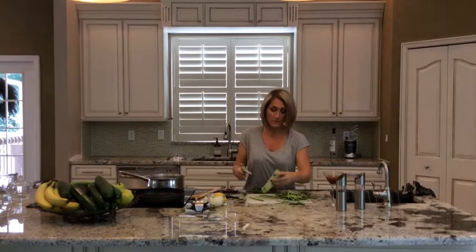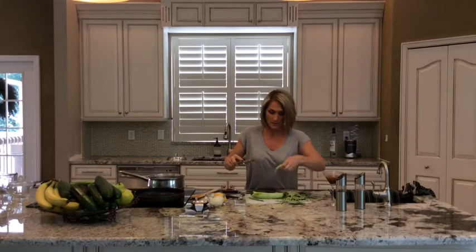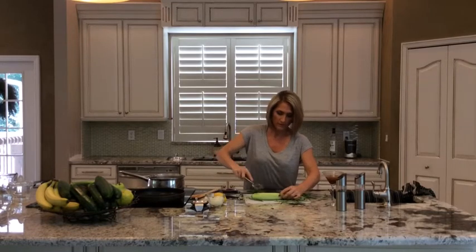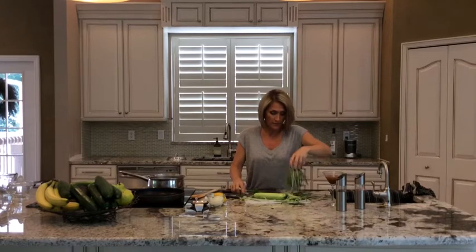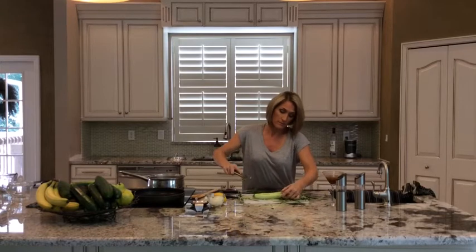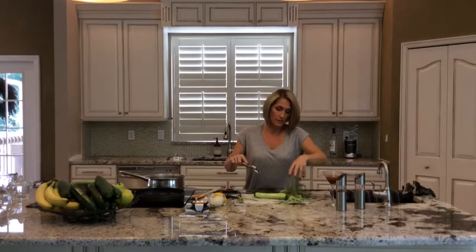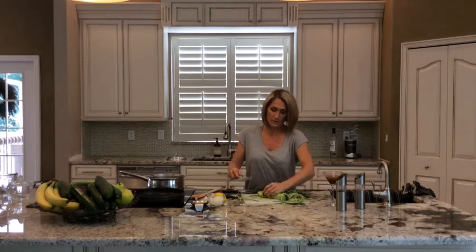So I'm gonna try to do this whole cucumber, but sometimes it's hard for me to hold the cucumber because I'm gonna be honest with you, I'm afraid I'm gonna peel the skin of my finger or my fingernail. So these are all skills that are new to me, but I'm a trooper, and I'm loving learning to cook, and I'm loving that Brooksville's Backyard can inspire healthy living all over town, and highlight people that also enjoy healthy living or just want to make a difference in their lives of their family, or just make some healthy changes in their own lives.